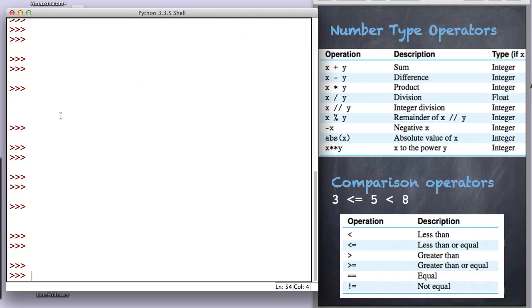So let's look at this comparison example that we have here. 3 is less than or equal to 5. And we can write it this way. You can't write this statement in other languages, but we're also going to test to see if 5 is less than 8. So this is actually saying 5 is greater than or equal to 3, which is true, and we're saying 5 is less than 8. Well, that's all true, so we should get true out. If we said 5 is greater than 3, but 5 is less than 2, we'll get false.